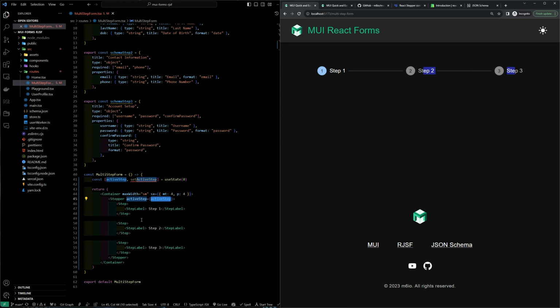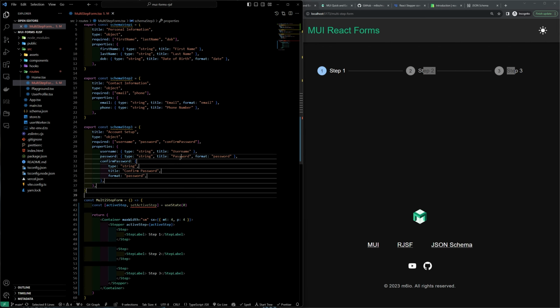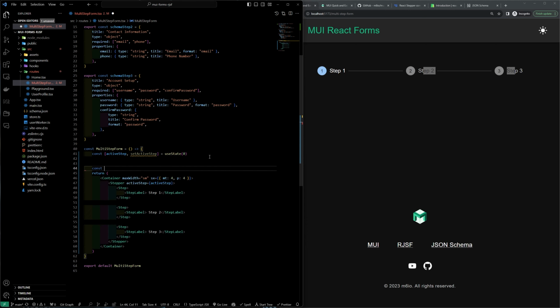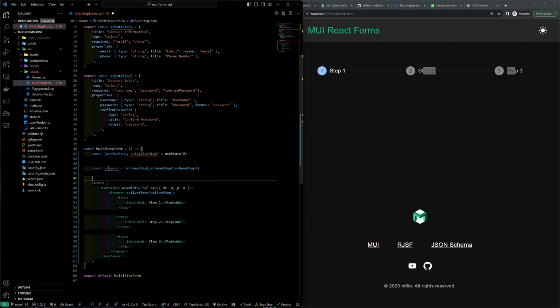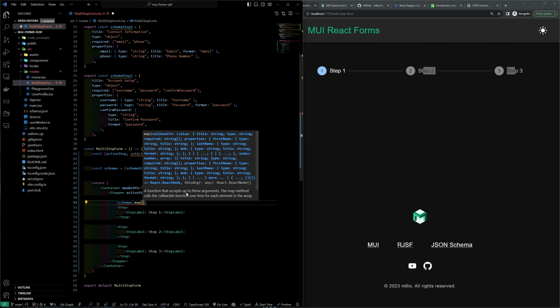And the next thing that I want to do is render these labels dynamically. And as a matter of fact, I want to render all the steps dynamically as well. So in order to do that, we'll dump these 3 schemas into a single array. So we'll say const schemas equals open square bracket schema step 1, schema step 2, schema step 3. Okay. And now in the stepper, we are going to map through these schemas like so.